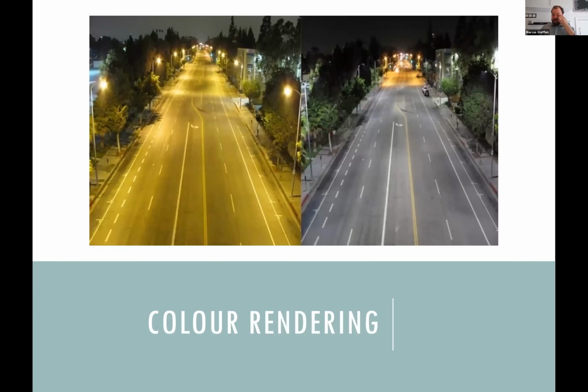Next, I want to talk about color rendering. This is the other factor, and it has become much more relevant recently. Now, I always find it complex to explain in words what color rendering is. Color temperature is how warm or cool white is. Color rendering is how accurately an object is portrayed underneath a light source compared to a standardized light source such as daylight.